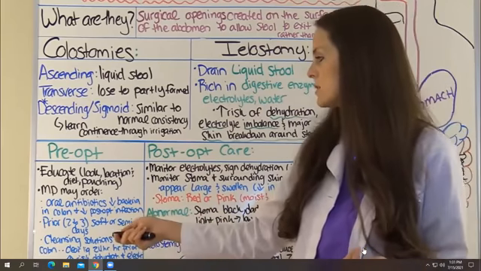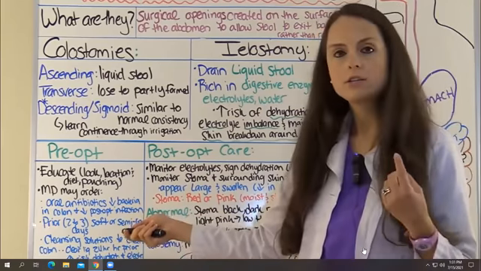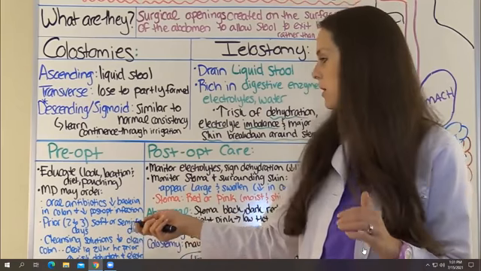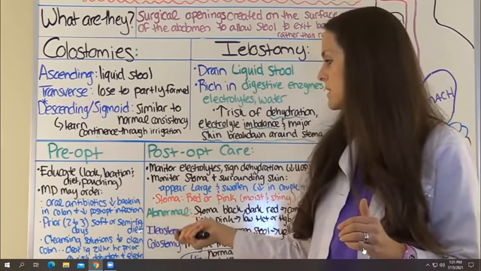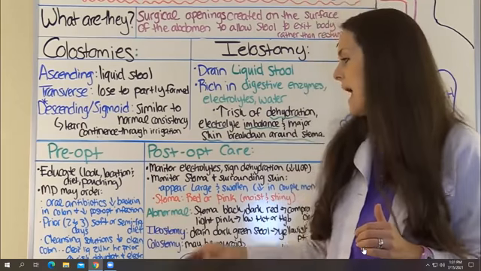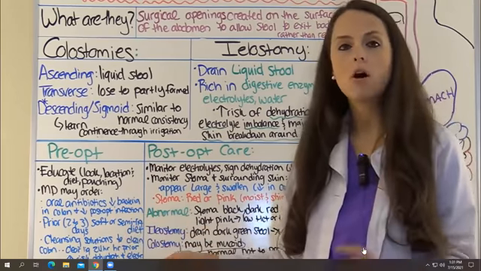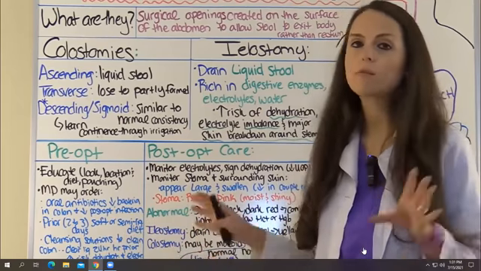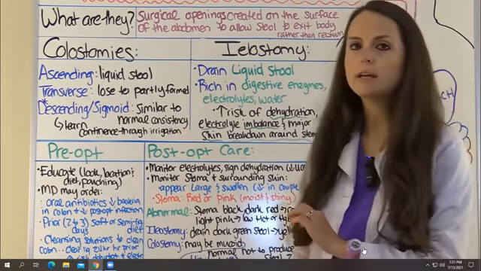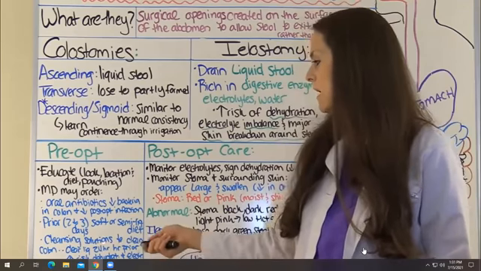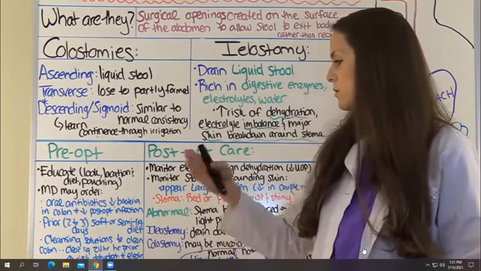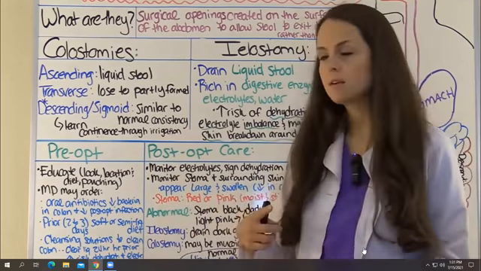And also the physician may order the patient to be on a soft or semi-liquid diet about 2 to 3 days prior to surgery. They may also order cleansing solutions to cleanse the colon, get it all cleaned out before they go in there and do surgery. Don't want any residue of food in there. And they also may be on a clear liquid diet 24 hours before and then nothing by mouth.